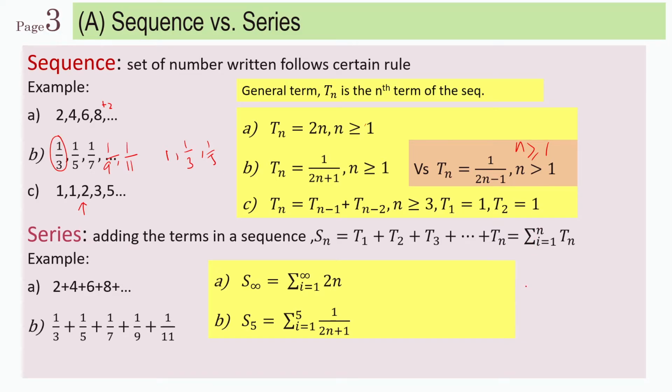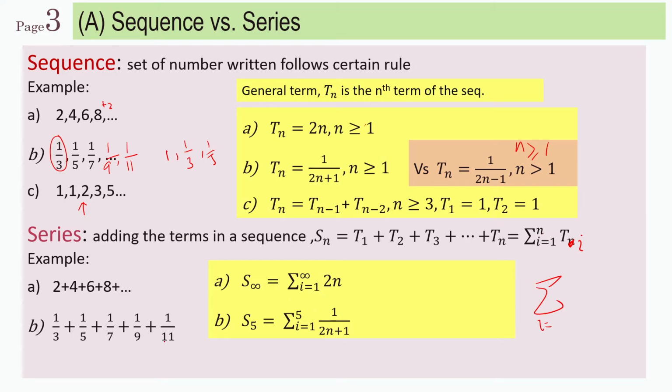Okay, and then the sigma, what we have underneath is indicating what our variable is that changes. Over here we use i. Actually, this one should be Ti. So we are using Ti as our notation, i as the variable, until when? Until the term n.